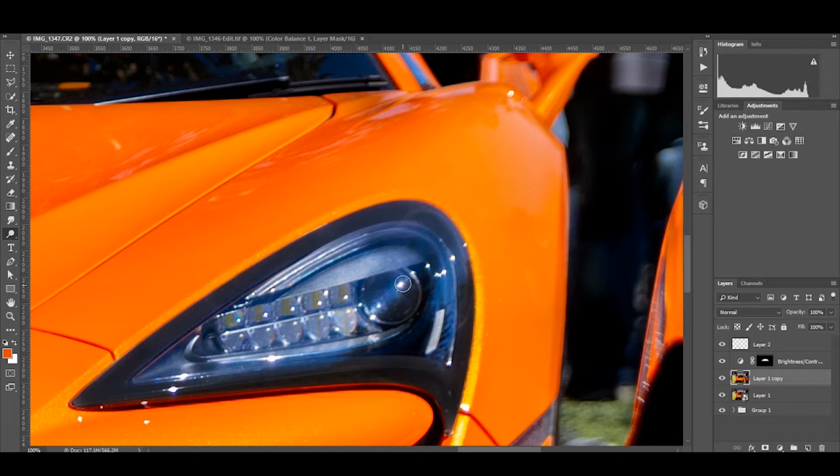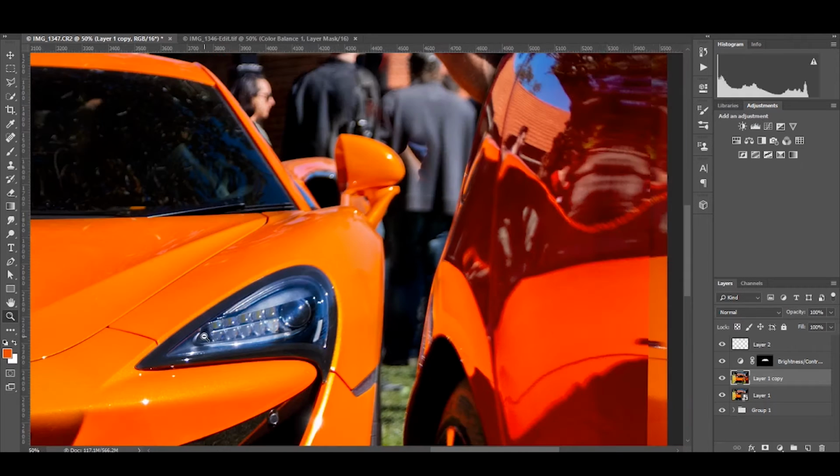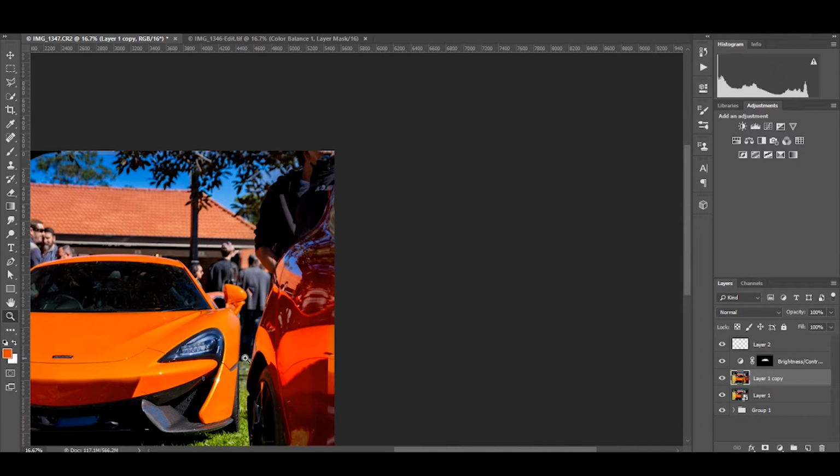Let's get in the middle there. A bit there, a bit there. Let's get these highlights, just make them pop a touch too. That's better.